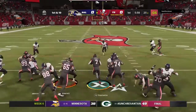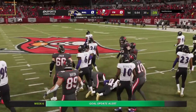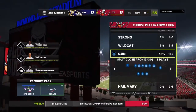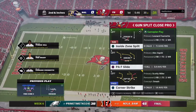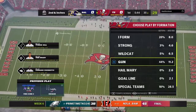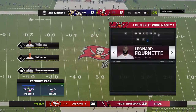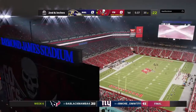A first carry for Leonard Fournette. Charles, they won last week despite him not running the ball well. They told us need to get him going. Runs like that help. And they talked to us about leaning on him because, as you noted, last week they didn't have to. He still won the ball game. They leaned on other people to give him the yardage that they needed, but they really want him to be that guy, and that's what they're doing early in this game.